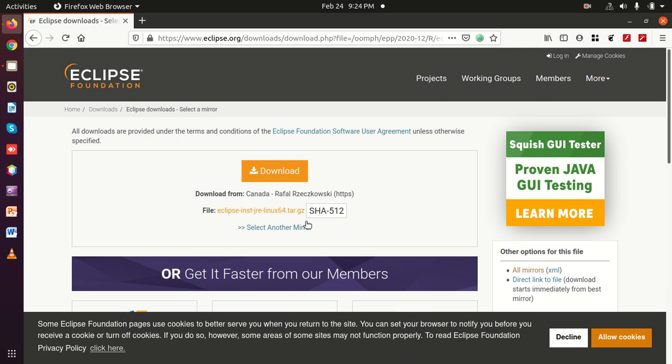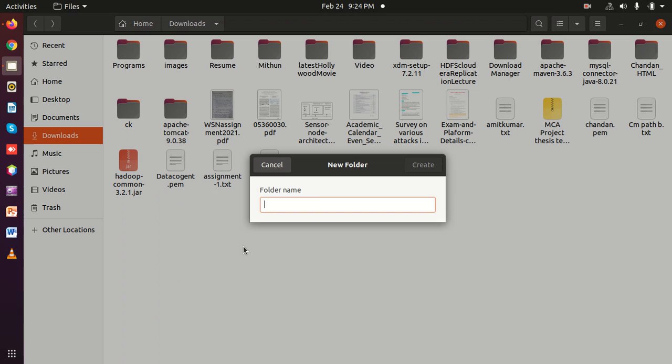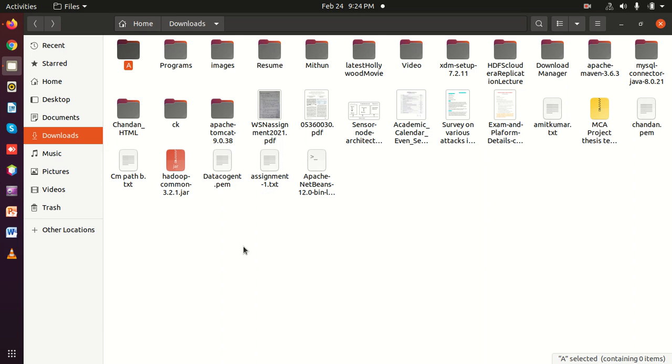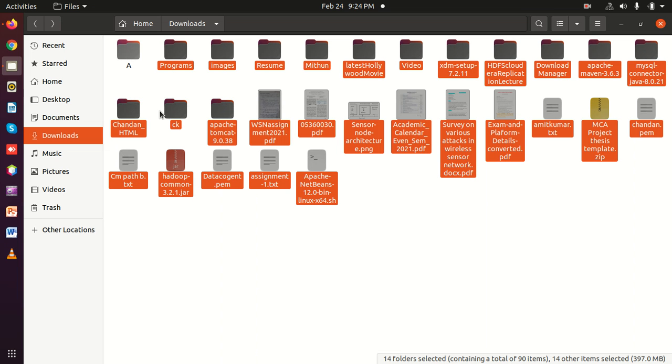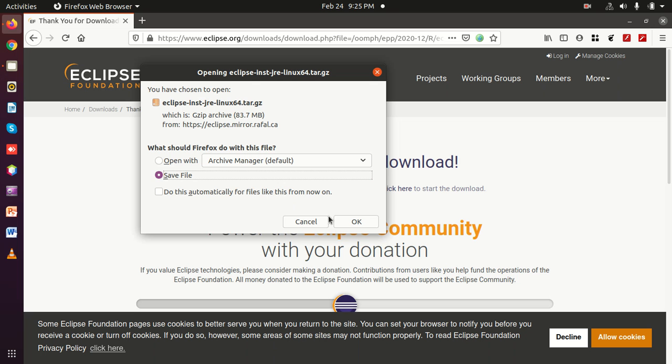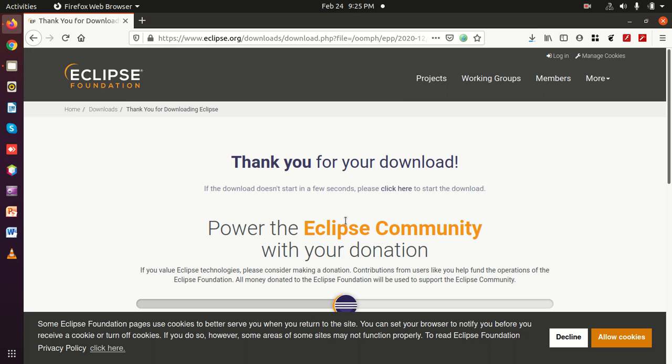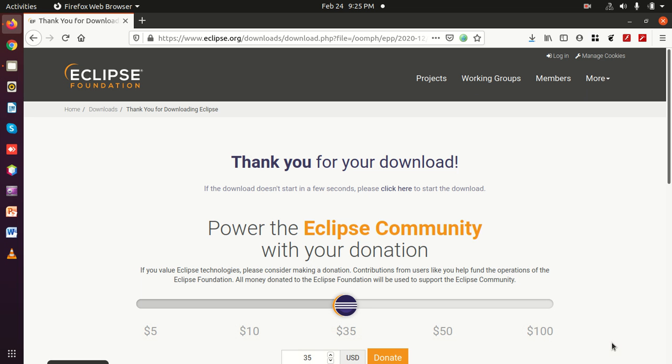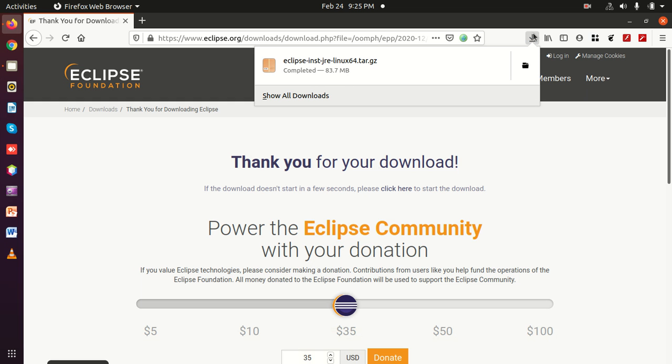Now click on Eclipse IDE Linux 64 tar.gz for Ubuntu. Save it. Now Eclipse IDE is downloaded.